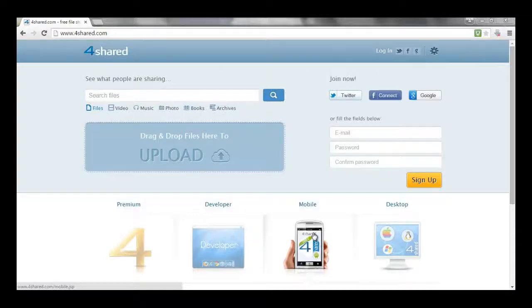Now the website on your screen is a file sharing website called forshare.com. Now it might look pretty ugly, but it is actually pretty popular, and I'm going to give you two reasons why. First reason is that it's free to use, so I can upload files to this website completely free, and it stops my hosting account being used just to host files that are being shared online.